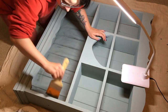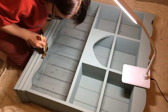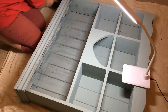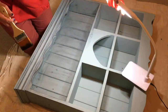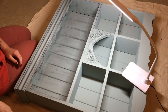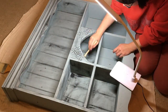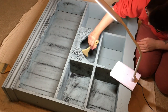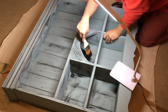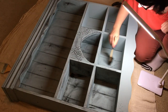I use a dry brush method where I put a little bit of paint onto my palette, lightly dip my paintbrush, then wipe off any excess until the brush is basically dry. Then I just lightly dust it over my unit and that way it creates this dirt effect. When you go over the stenciled parts, because they are a little bit more raised, you get a lot more paint on those raised parts than underneath them, and that way you create that dimensional look.